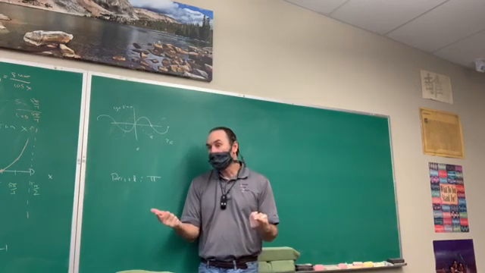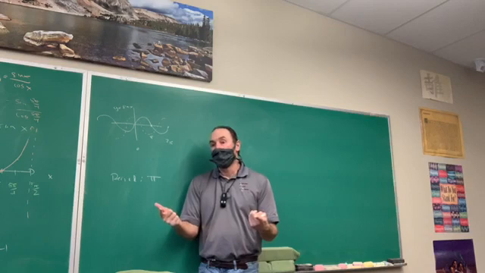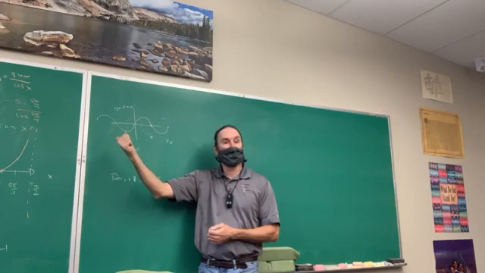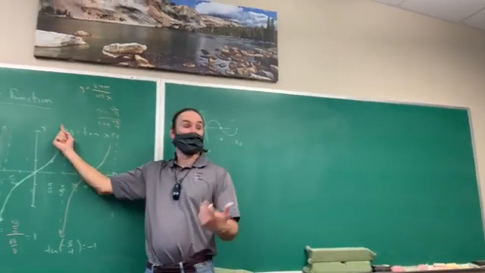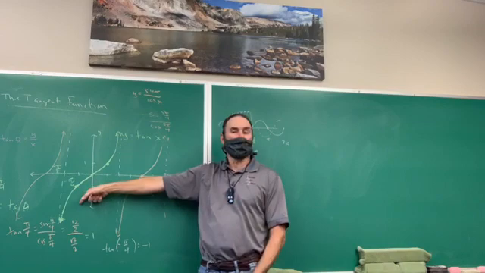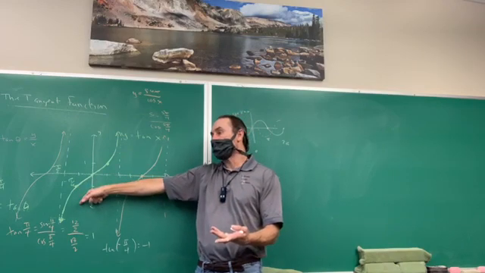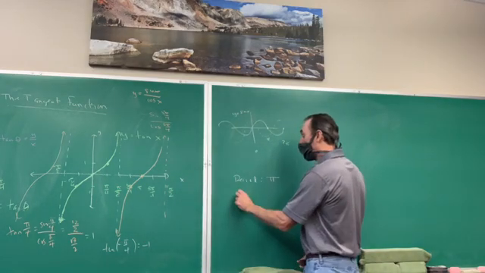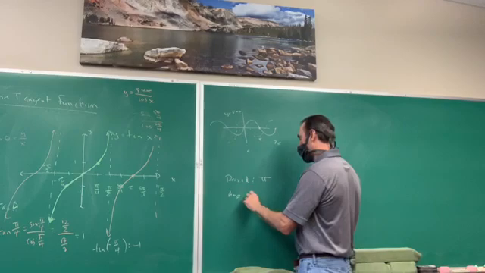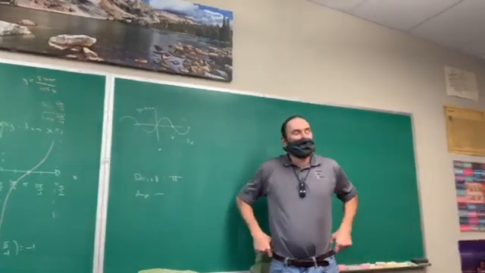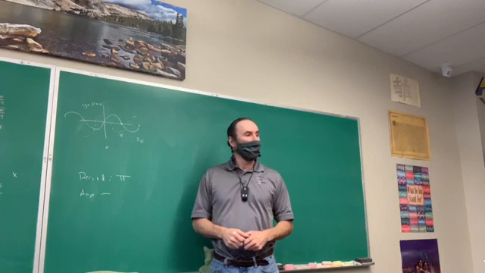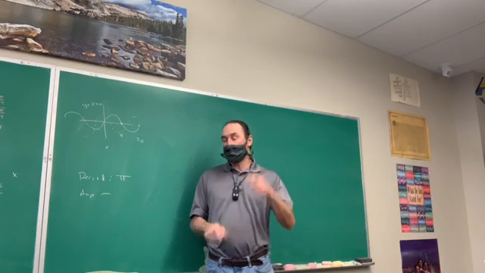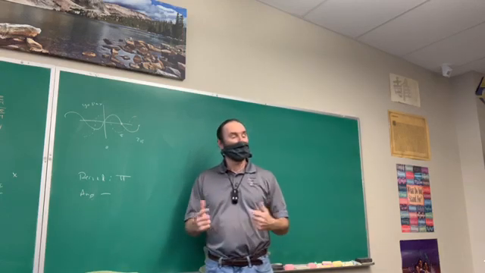Now, we talk about amplitude a lot with sine and cosine, and that's the max minus the min divided by 2. Well, what's the maximum value of a tangent curve? It goes to infinity, it doesn't have one. And the same with a minimum value. So it doesn't make sense to talk about amplitude. That's not a reasonable question to ask. Since it doesn't have a maximum and it doesn't have a minimum, we can't give a number answer. It's going to be infinite in both directions, always.